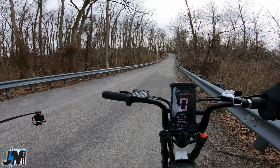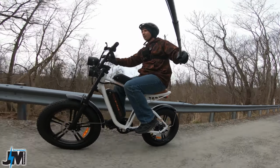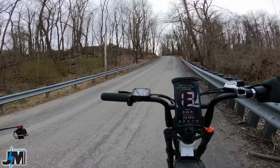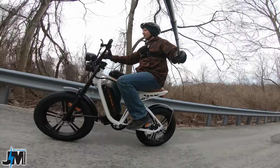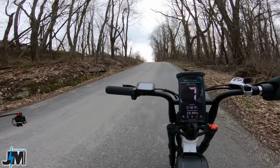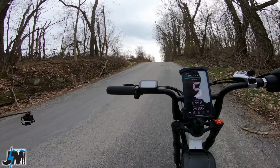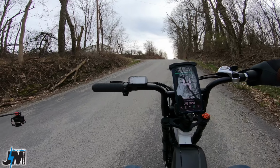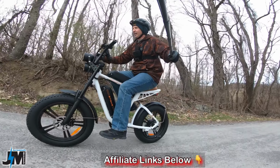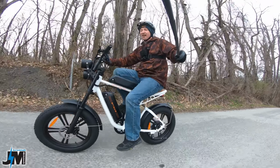I'm going to hit this first hill here with throttle only in pedal assist 5 and just see if it has enough power with this 750 watt motor to pull me up this hill by itself with just the motor. So let's see how it does. 13 miles an hour, 12, 11, 10, 9, 8, 7, 6, 5, 4, 3. All right, guys, I'm gonna start pedaling. I don't like pushing it under 3 miles an hour. Actually, I usually don't like to let it get below like 4 to 5 miles an hour.